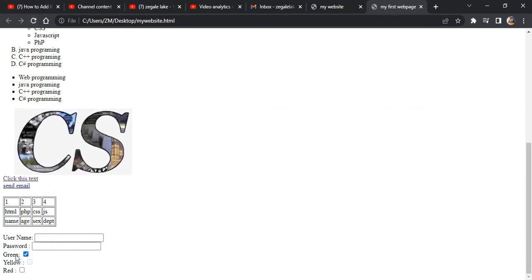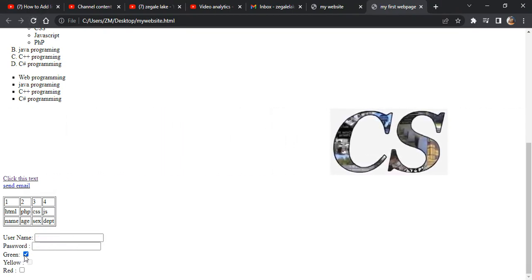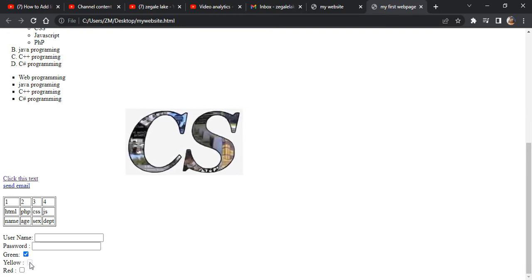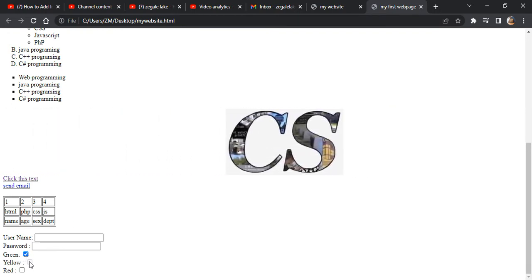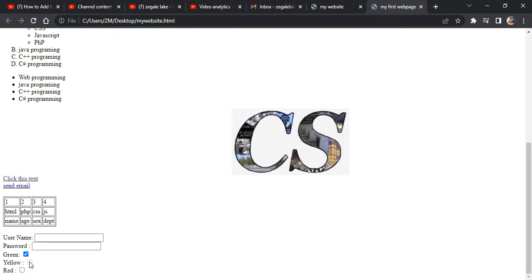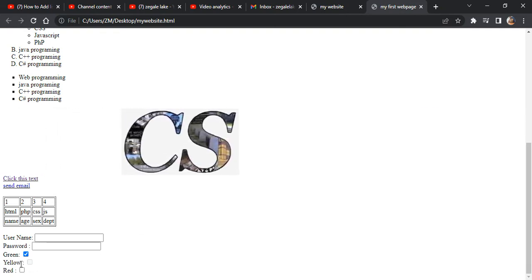By default the green checkbox is checked, and it is impossible to select the disabled one because I added the disabled attribute.